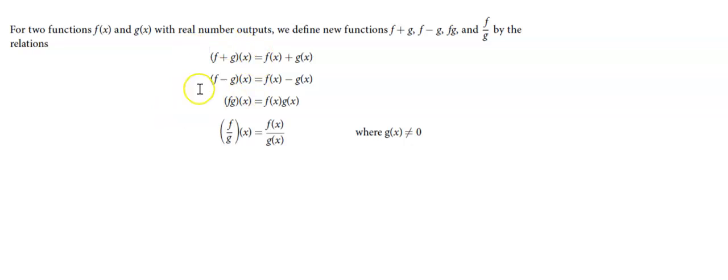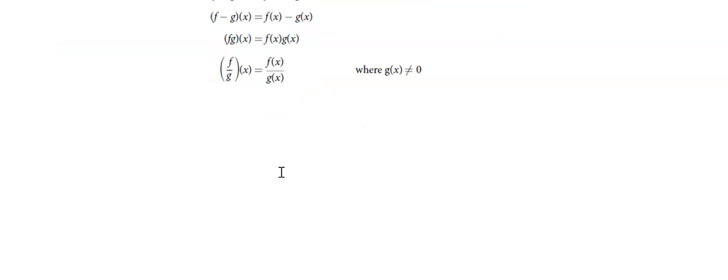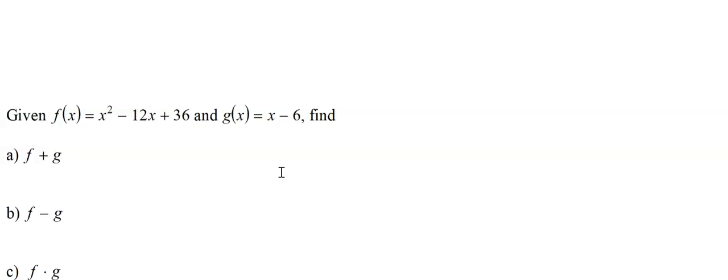The notation is something along these lines. Quantity f plus g of x equals f of x plus g of x. f minus g of x is the same as f of x minus g of x. f times g of x is the same as your original function f of x times your g of x function. And when you're dividing, f divided by g of x is the same as taking whatever f of x is and dividing it by g of x, granted that g of x is not 0. So, okay, that's helpful, you're thinking? Well, it will be. Let's look at how this plays out.